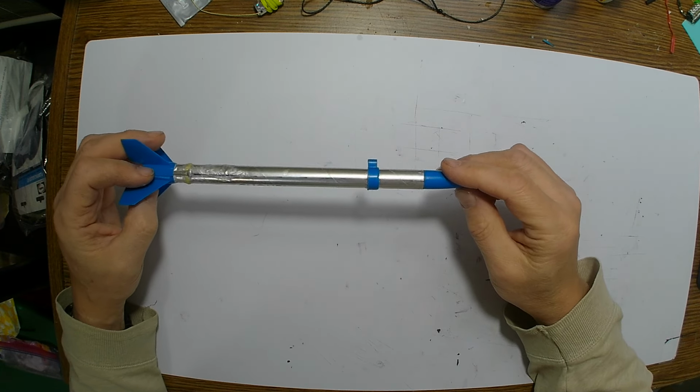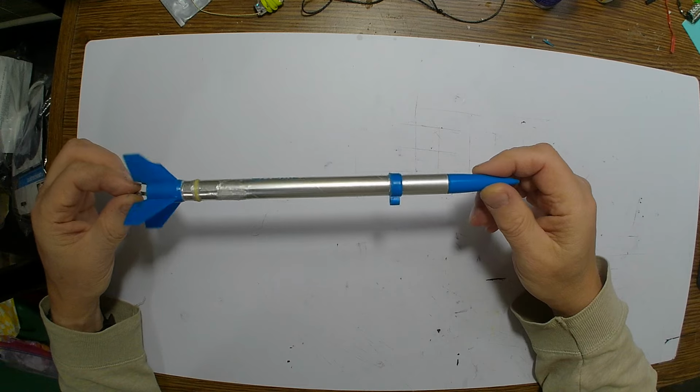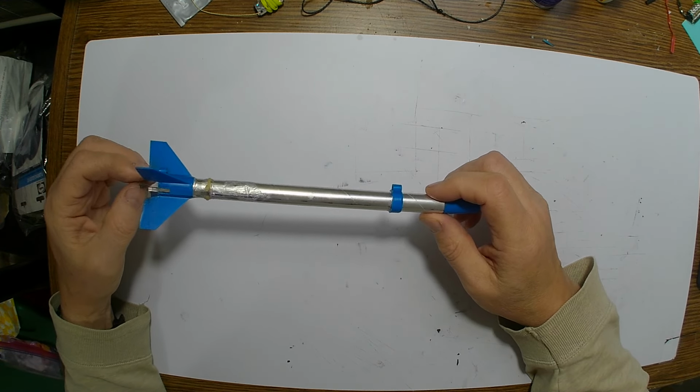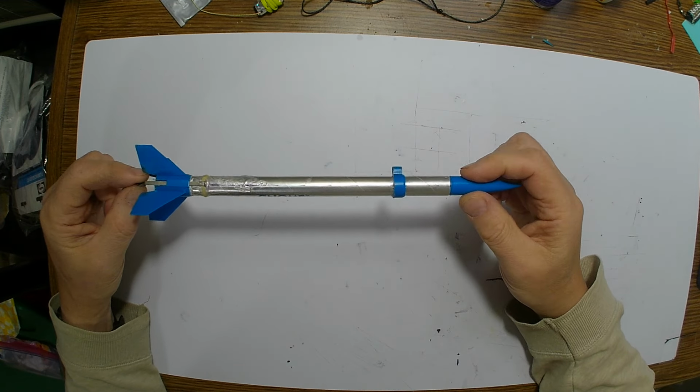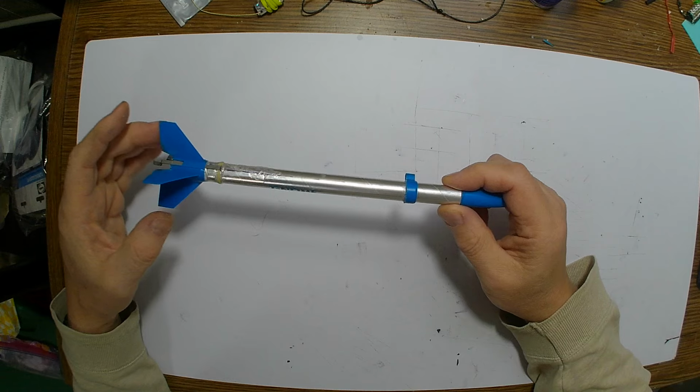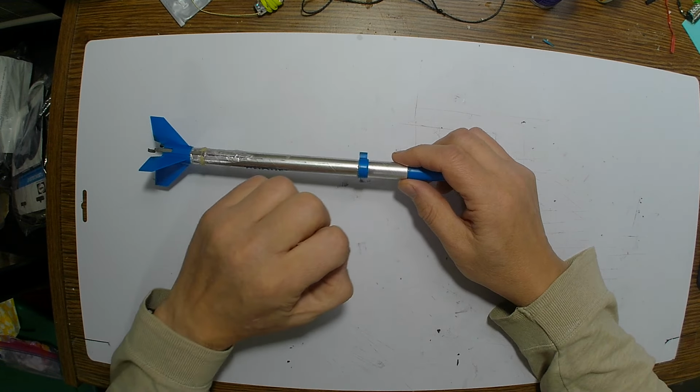So now let's take a look at what I stuffed inside of this. Matter of fact, I showed this to one of the model rocket clubs. They're immensely surprised. It's like, wow, you actually put a long streamer inside of a Gnome rocket. Keep in mind this is only a 1/2 inch wide and it's about 10 inches long, so we don't have a lot of space to work with. But I'll show you what I did.